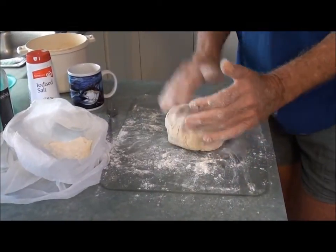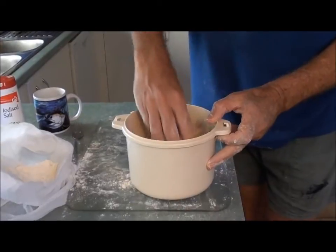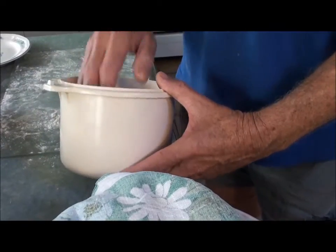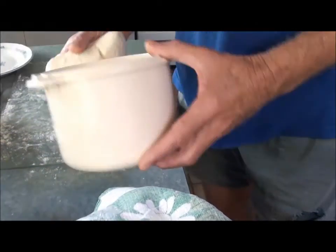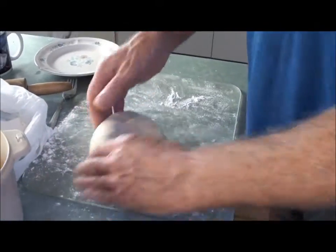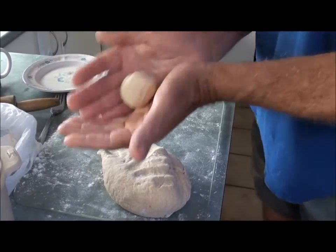So what I'm going to do now is just put it back in my container and let it rest for about 15 minutes, I guess, with the towel on top. Okay, well our dough's been resting for over an hour. I'm just going to break out pieces. So we're looking for pieces about the size of a golf ball.